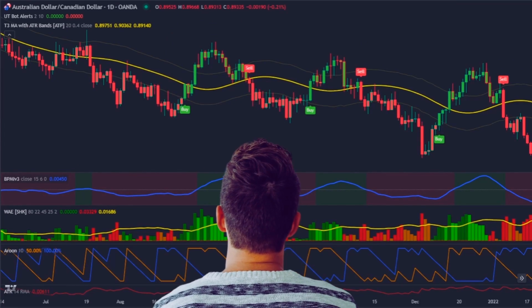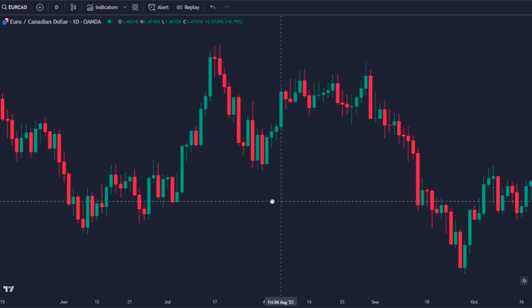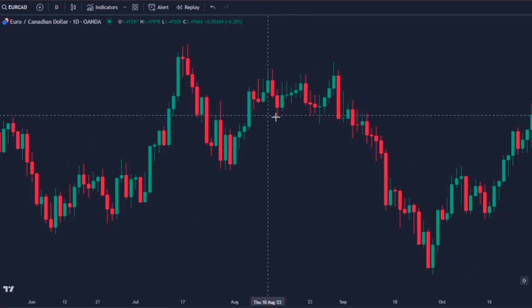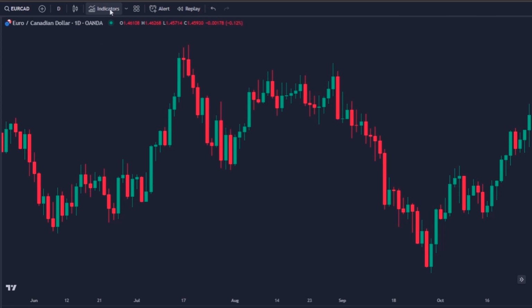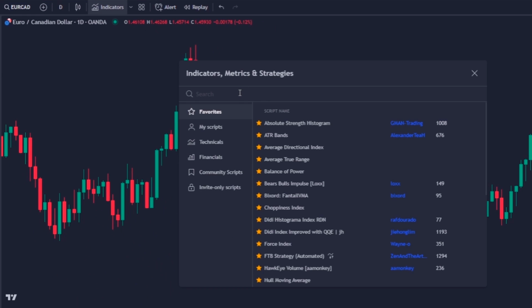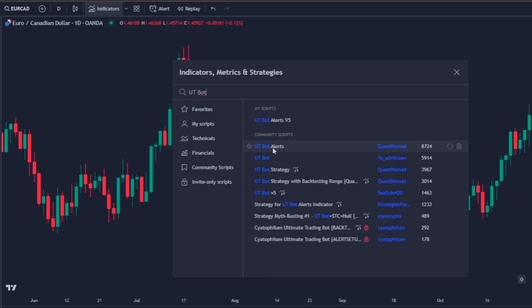So as you can see on my charts, the full system looks like this, but let's clear everything so I can show you the step by step. So now that the chart is cleaned, let's start by inserting the indicators we will need, which by the way are all free to use. For that, let's go to the indicators tab and click on it. The first indicator you will need to insert is called UT-bot. And you can use this one here by Quant Nomad.